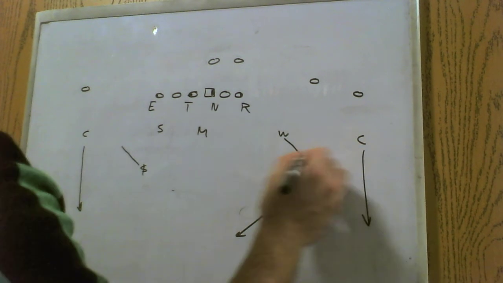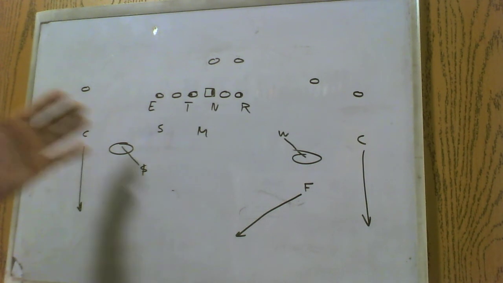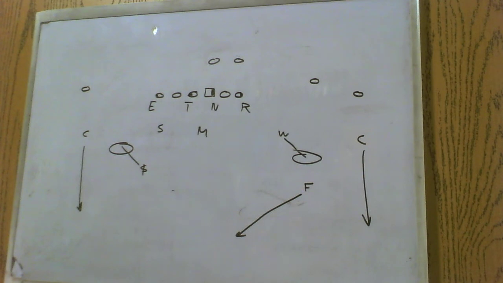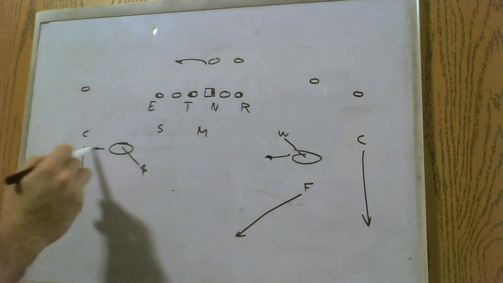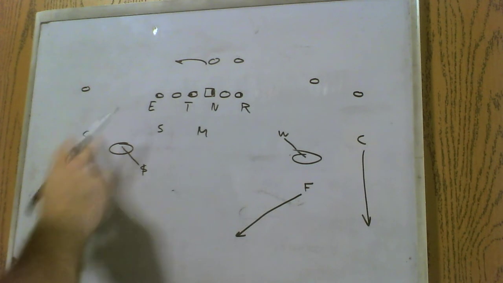So, once they arrive at that destination, let's say it's about right here, they read the quarterback and play football. That's it. They don't have the hook. They don't have a flat. They don't have a buzz cover. It's simply playing football. They drop to their zones and read the quarterback's eyes. The quarterback moves this way, they'll move this way. If he moves the other way, they'll move the opposite way. They just move and play football.